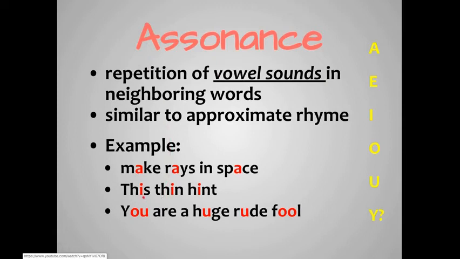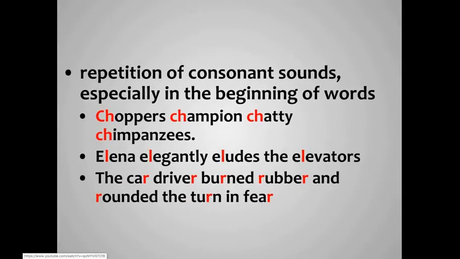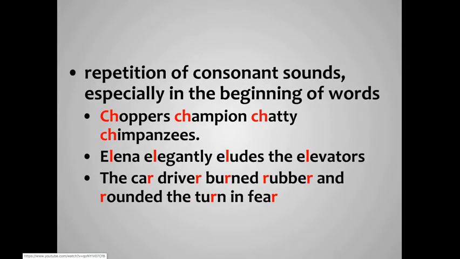Look at this one. This thin hint is repeated throughout the version of I. And so that is assonance. Here, you are a huge, rude fool. All of them are the long O sound, okay? Or actually the long U sound. Ooh, huge, you, all of them are the same sound, but it doesn't rhyme. It's really assonance.